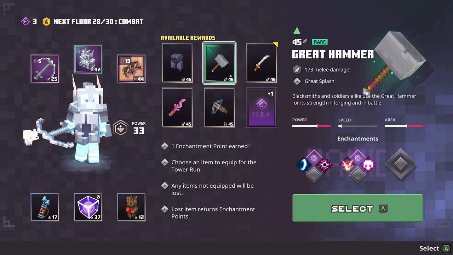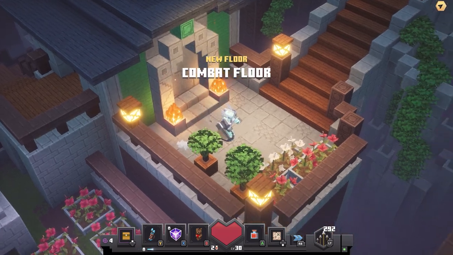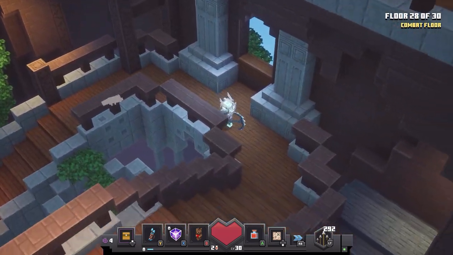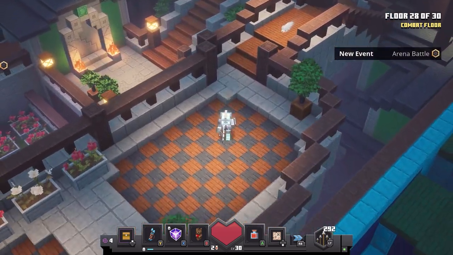173 area and power, less aerial. That's not worth it. I'm gonna keep an enchantment. I'm gonna take an enchantment point. All right, three to go. Three more to go. I've survived this long. I can make it to the end.